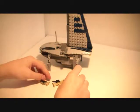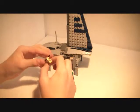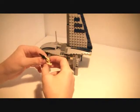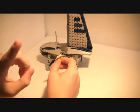So, it's very cool, and I might try and make a stop-motion video. It's probably gonna suck, but I might try. I can't guarantee that I will put one up, but I'll try and do one. I said try. Note that.